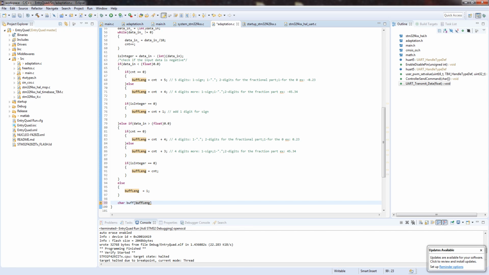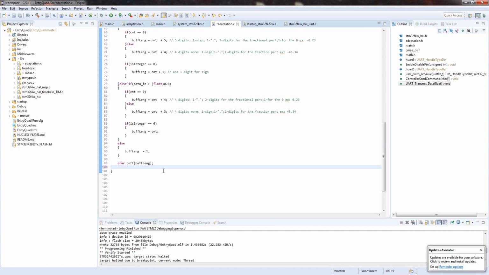Okay, so we define this one, and then we use a function from a library called GCVT, which will convert the data in to a string of ASCII. So it's very, very useful, old but useful in this case.